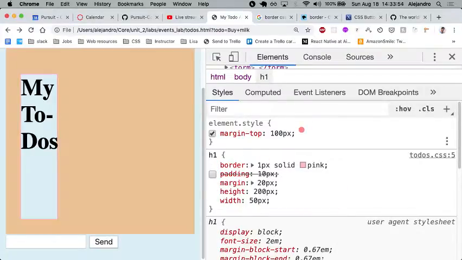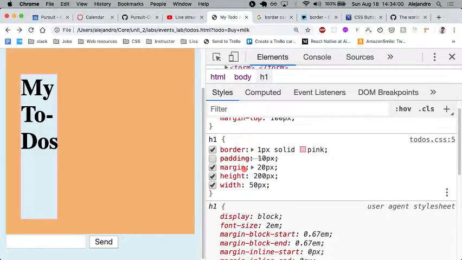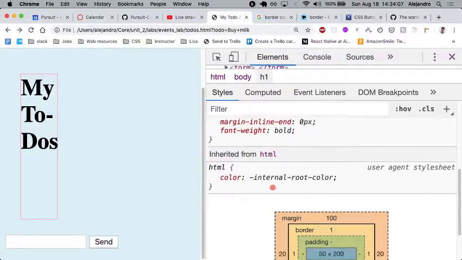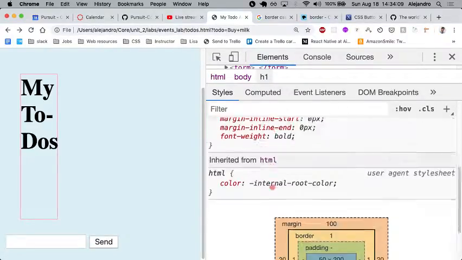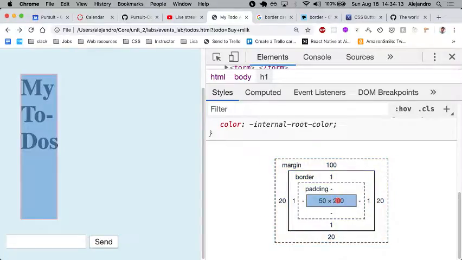We are forcing the content box of the H1 to be 50 pixels wide. Oh, and note this. Let's see, do I have the H1 selected? Yes. So this is the content box.